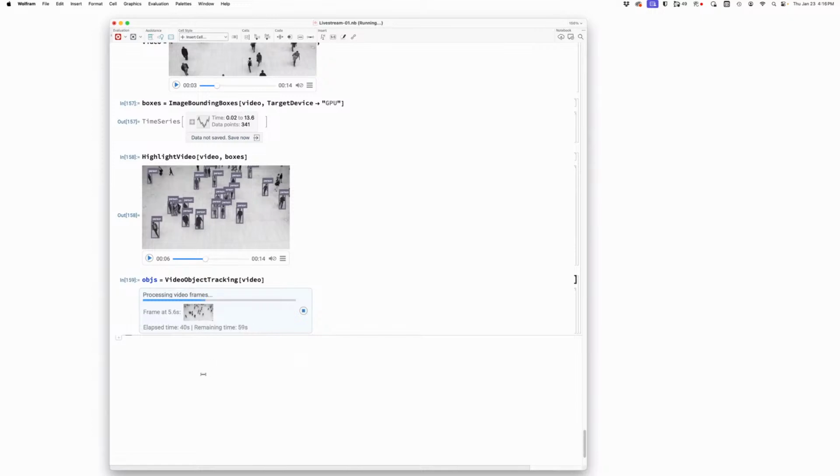Okay, it's taking a little longer to do this. I'm going to then generate a video from this. We go ahead and get that queued up, ready to go. As soon as this finishes, we'll generate a video from that list of objects. But then we're going to have this tracking list. And the tracking list, we can do all sorts of other operations on. So let's take a look and see what we can do with all of this.